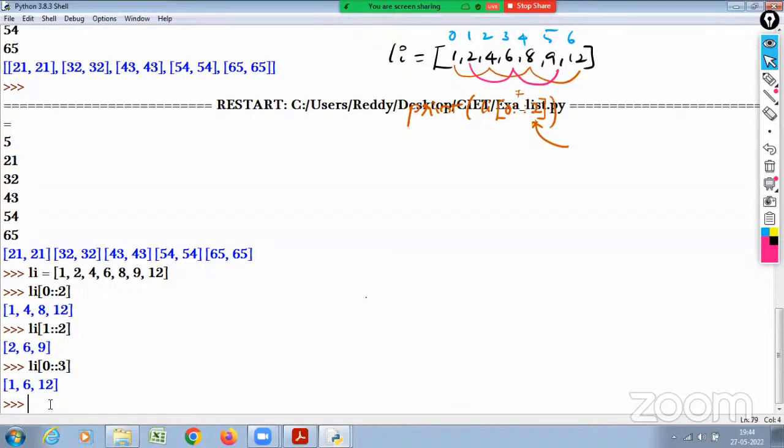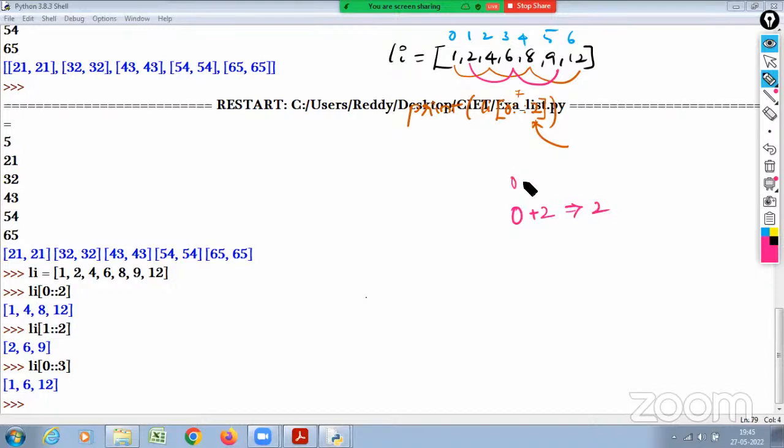And what about negative indexing? How can we start with negative indexing and how do we represent it? Please understand this point. This is the starting position. We start with the 0th position, plus 2, it will refer to the second position.